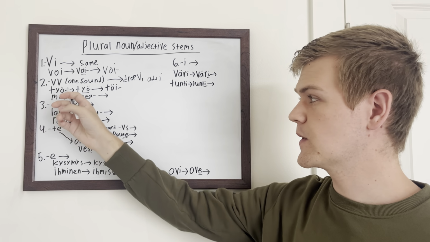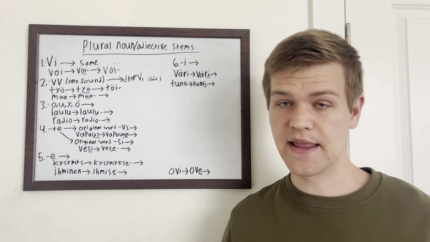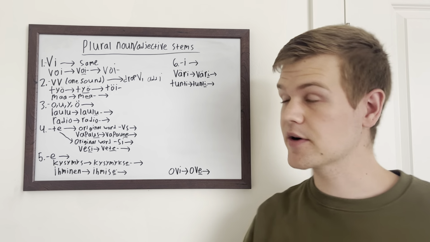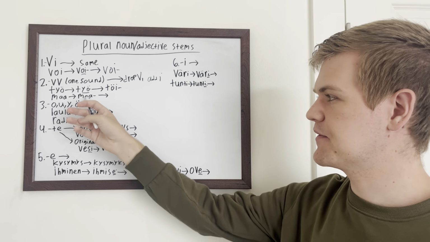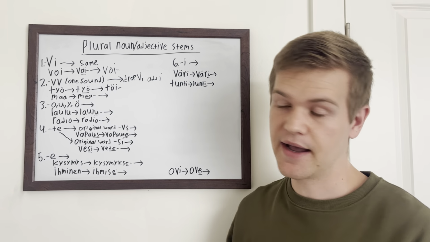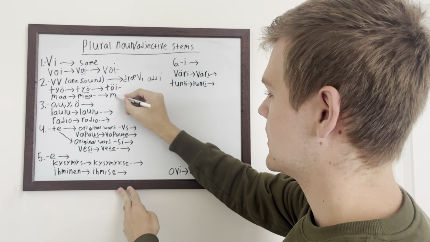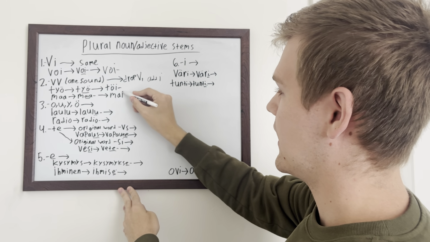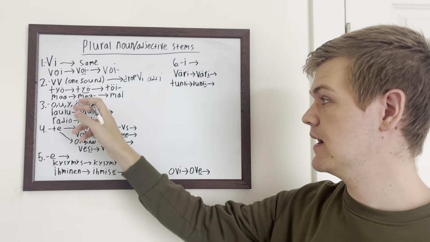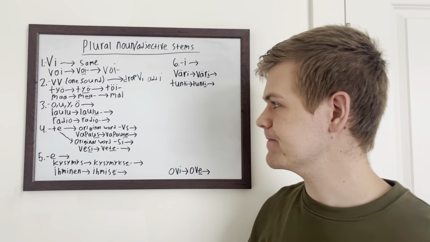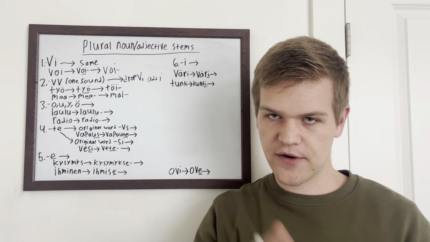So tu is the word, tu is also the stem, but the plural stem, if we wanted to add a locative case onto this, but plural, is going to be te. And this can be simplified if it's the same letter: you can just get rid of one and add I. So again, we can get rid of that first one if it helps you remember it. Ma, and then add the I, my. So the plural stem of ma is my. Nice, so those ones are also pretty easy. Just get rid of the first one, add I.